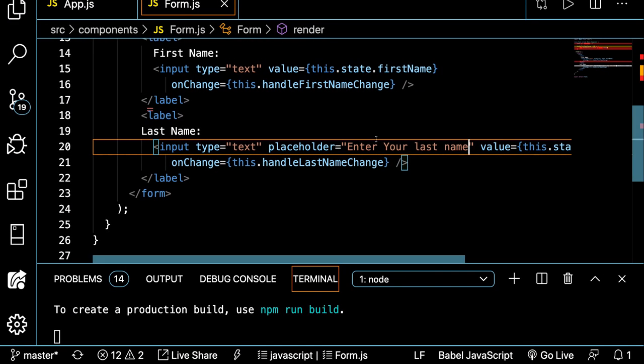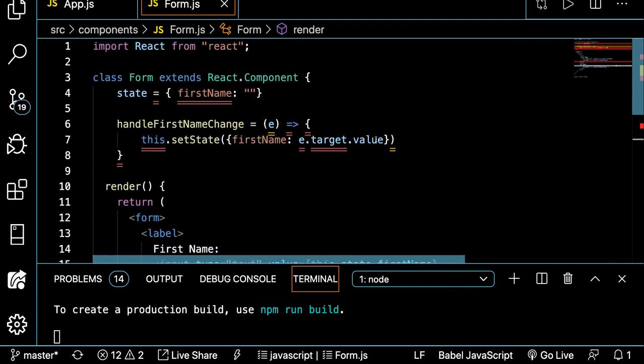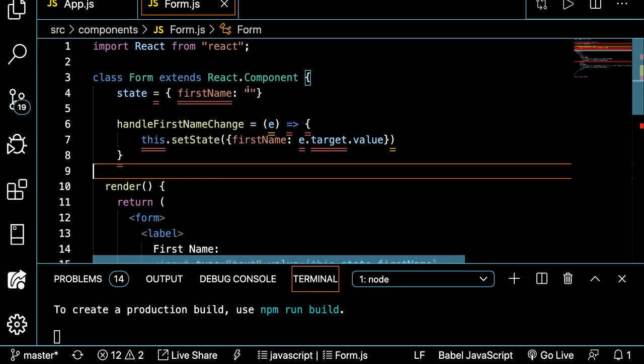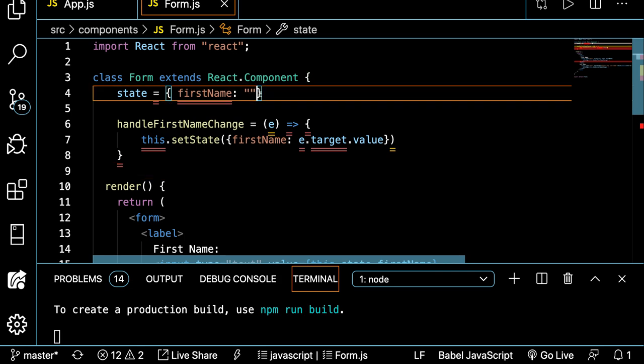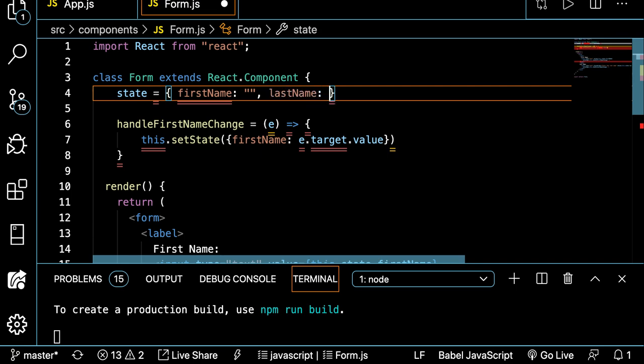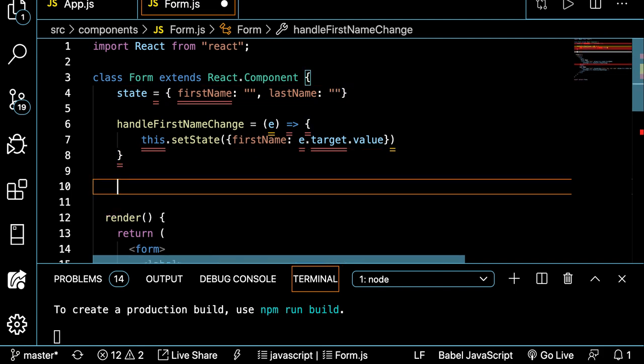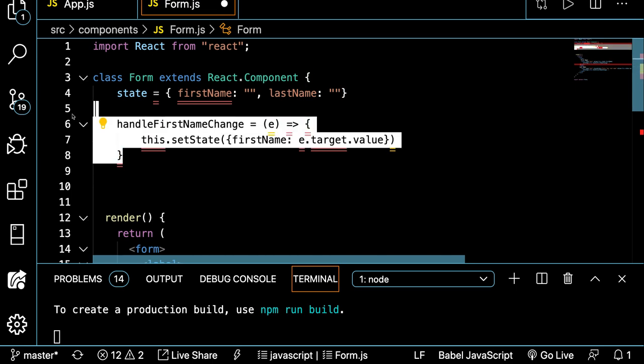We need to go ahead and create our last name, so we should add that to our state. What should that start as? Empty string makes sense, yeah. And it's essentially going to be the same thing again.